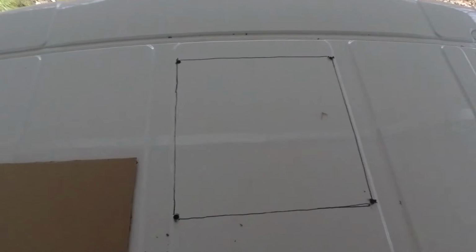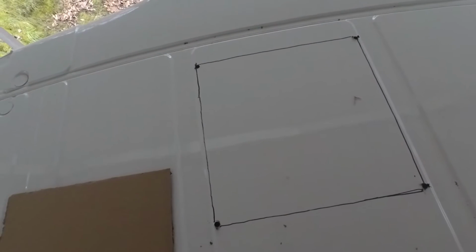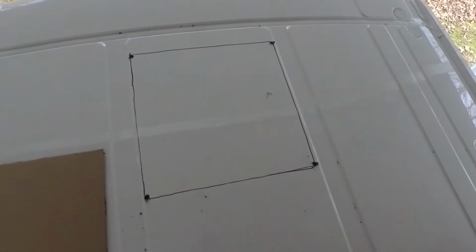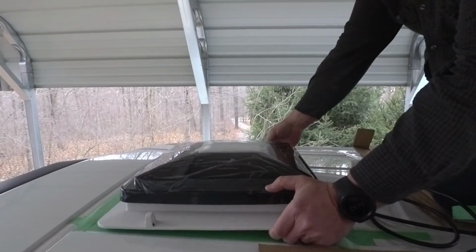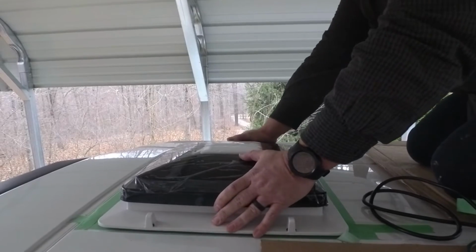On the back here, I again traced cardboard around my 4 holes. You don't need to watch me make another cut. It's the exact same thing. So once we get this cut out, file the edges, and then I'm going to use a little bit of primer along the raw metal just to help keep it from rusting. So we're just test fitting the Maxxair fan here. It fits nicely.